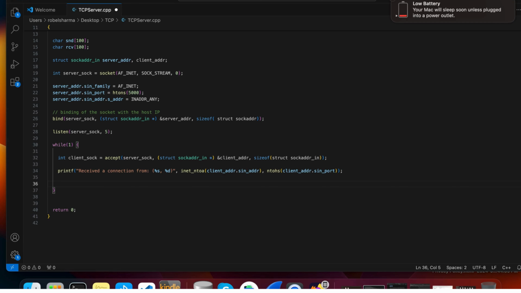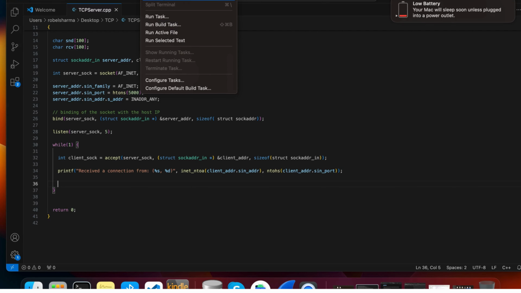Now let's do one important thing. We'll do a very basic thing, as I said. When somebody connects to our server on this specific 5000 port, we'll print where the connection came from and on which port it came in, and then we'll send out a response, like welcome to the server. I don't know whether it will build or not.